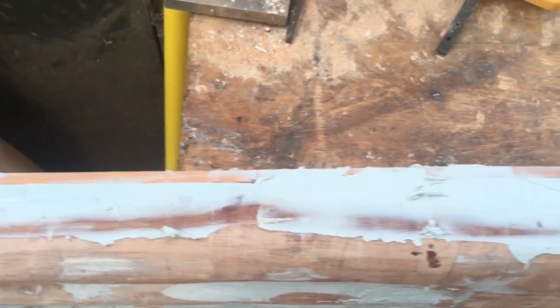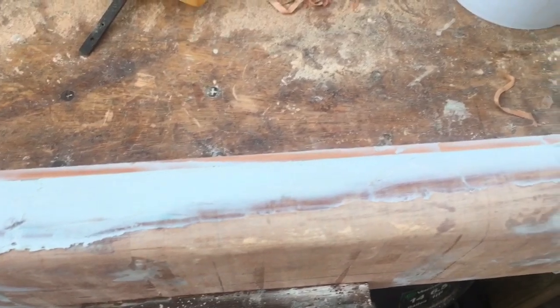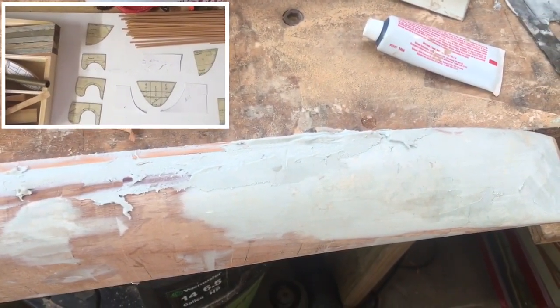Now we've added the body filler to the sides to fill back in the space between the strip that we added and the side of the hull. And then we'll go back to the forms that we had made up and check the hull shape.